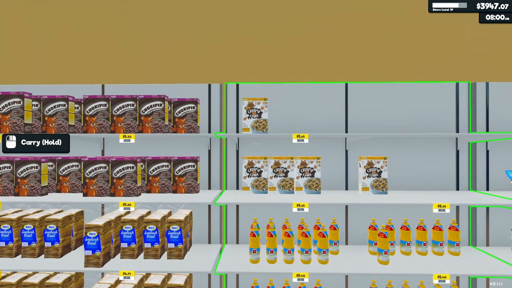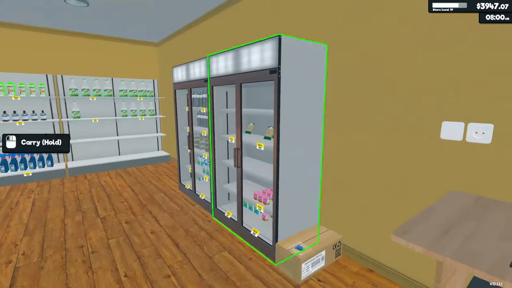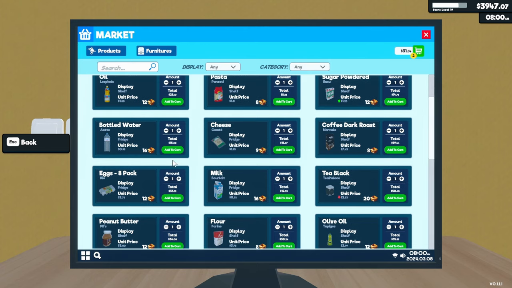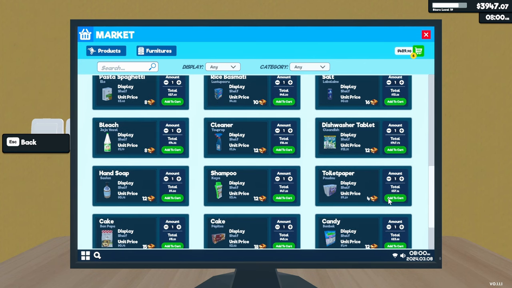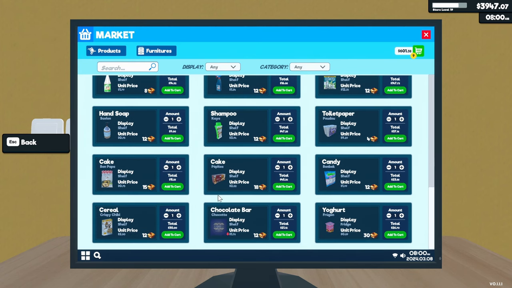Okay, we can use some toilet paper, we can use, not that cereal, need a couple boxes of cheese, some water. We need a couple, three boxes of that at least. Three boxes of that. And a couple boxes of that cereal.